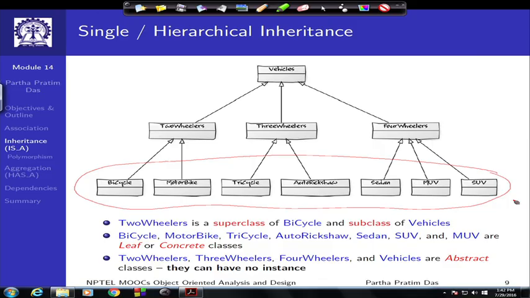But a very interesting thing is these other classes, these 4 classes which are not leaf, we will refer to them as abstract classes. And we will go over this concept of a class being abstract more and more, but just to introduce the idea, let me say that a class is abstract if it is not possible to instantiate an object for it.